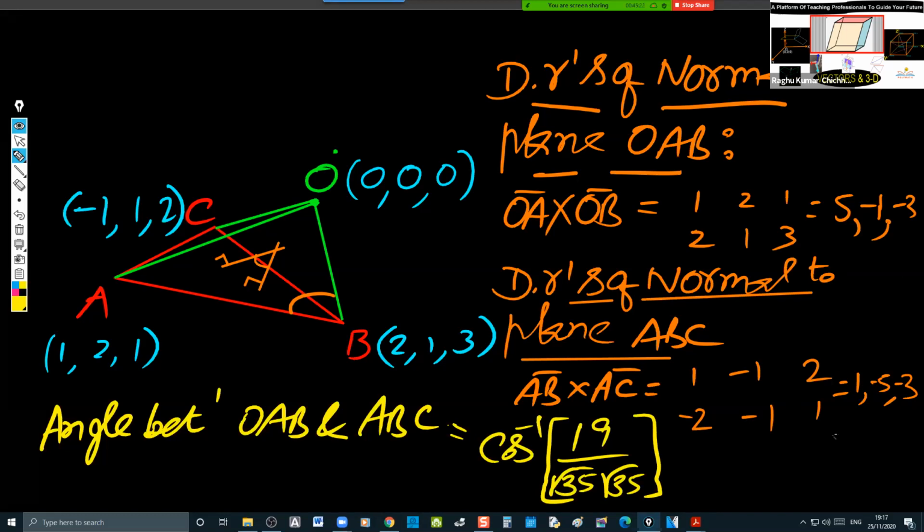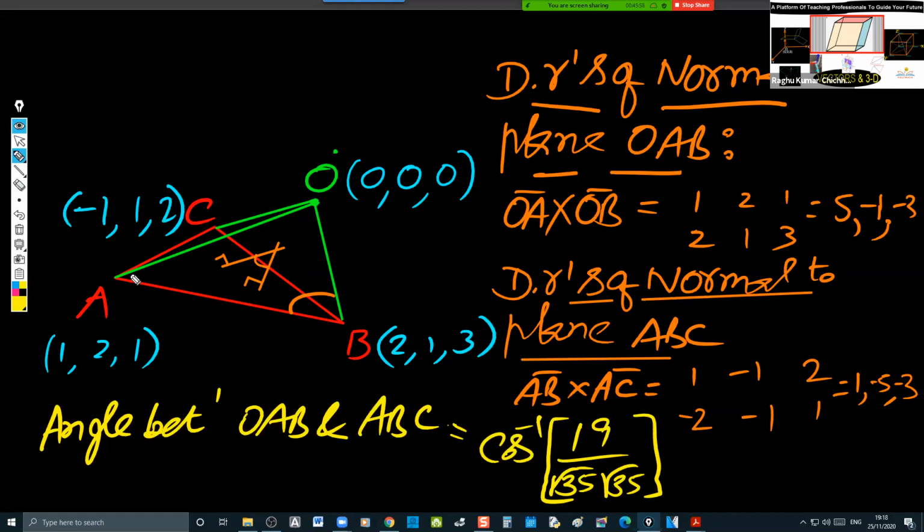So what is to be understood here, please? Important model, what I'm saying. If the angle between two planes is to be found out, the angle between two planes is equal to the angle between their normals. So to find the angle between two planes, you must know the DRs of the normals to the planes. But here the normal DRs are not given directly, but all the vertices of the tetrahedron are given.